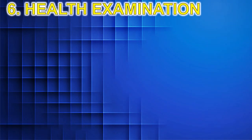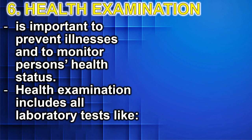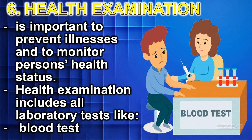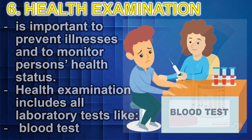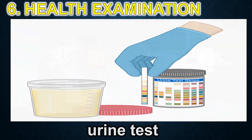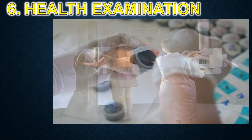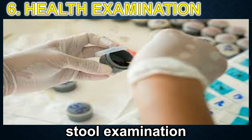6. Health examination. It's important to prevent illnesses and to monitor a person's health status. Health examination includes all laboratory tests like blood test, urine test, X-ray, and stool examination.